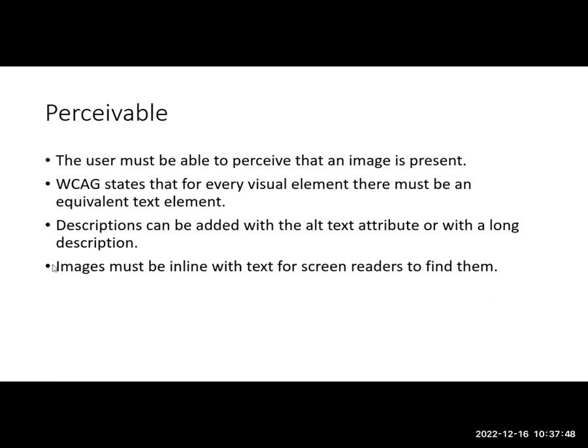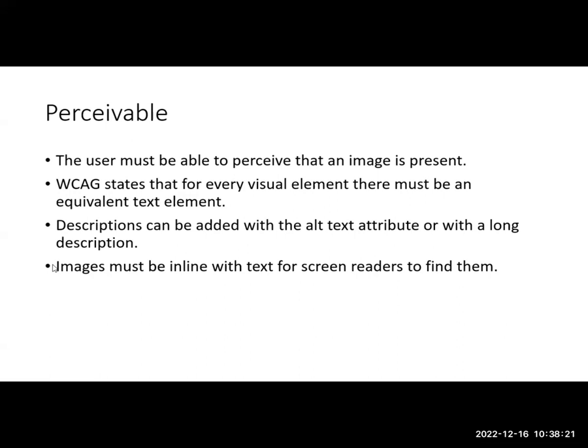Let's look a little bit deeper at the perceivable principle. The end user needs to be able to perceive that an image is present. Okay. WCAG, Worldwide or Web Content Accessibility Guidelines from the World Wide Web Consortium, states that for every visual element, there should be an equivalent text element. Descriptions can be added with the alt text attribute or through long descriptions.